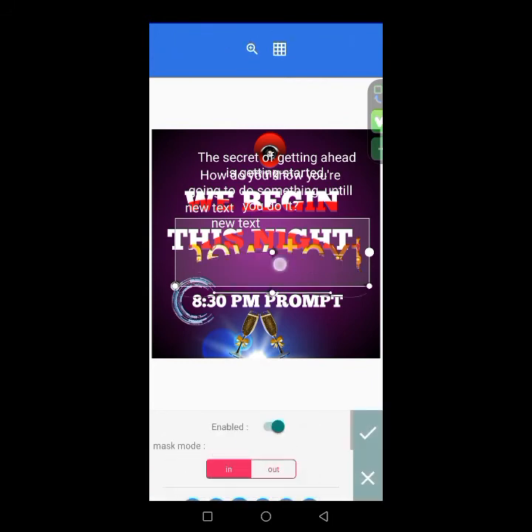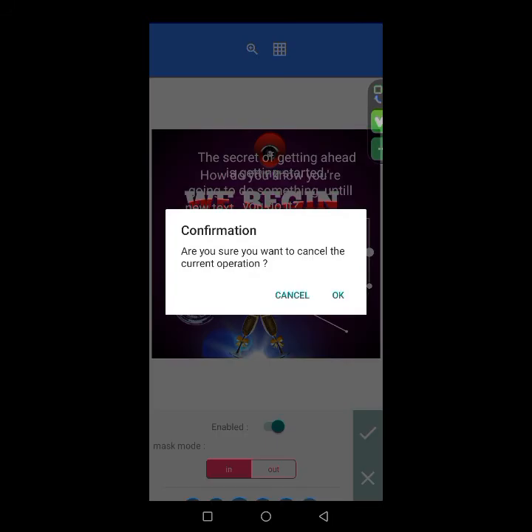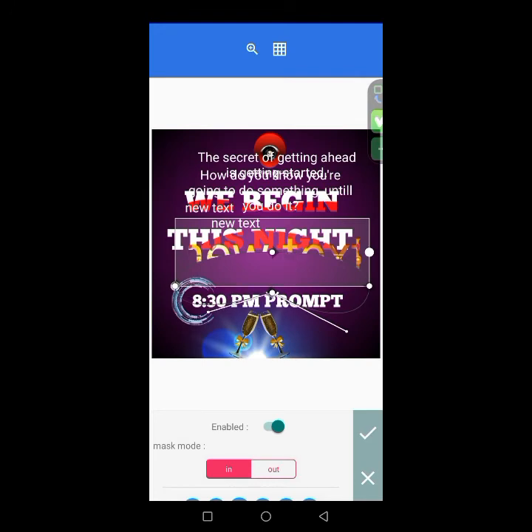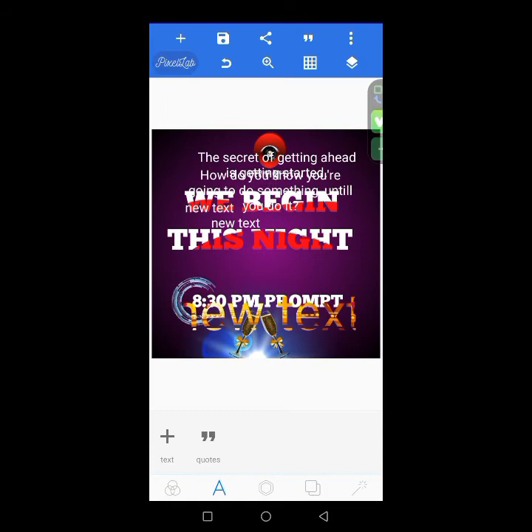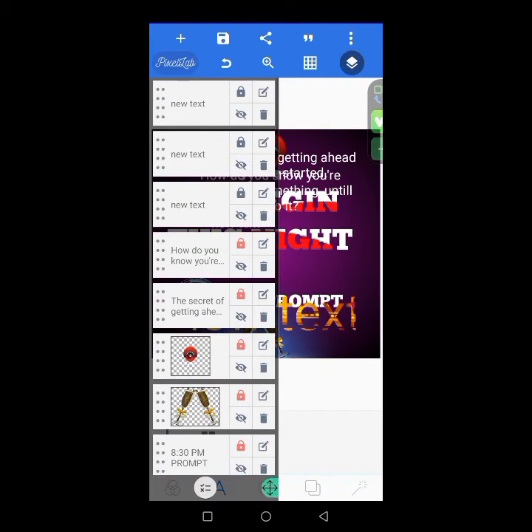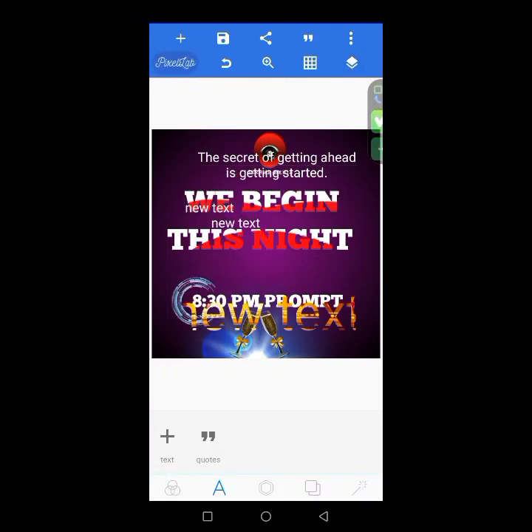Masking is what I use to, let me cancel it now. That's what I use to do this. Unlock the stops. Let's delete them. That's what I use to create this thing you're seeing here, where one side of the text is bearing one color, and the downside is bearing another color.